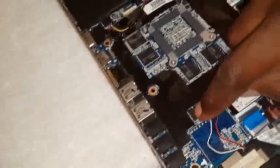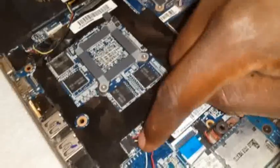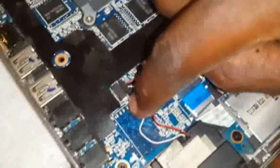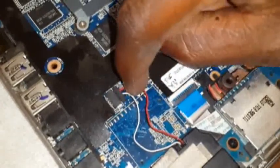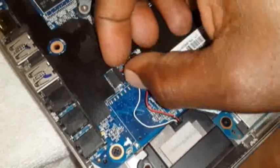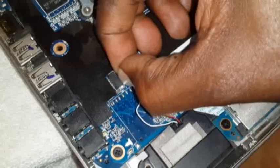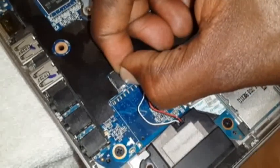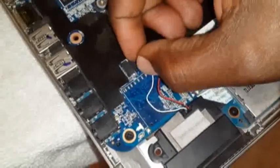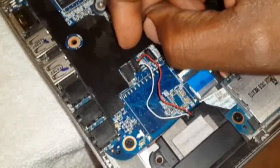Now you wanna pull this one out. You wanna pull that one out. Now, as I said, some of these type of connections, be careful when you pull them out because they sometimes are stuck. So you can use your tweezers or any other method. I'm gonna just gently pull it out. There we go, it's out.